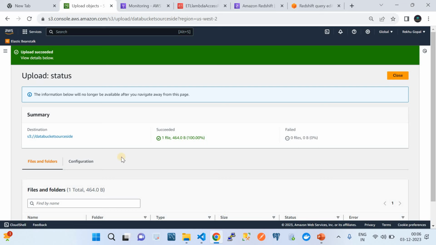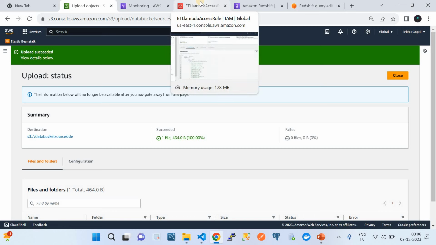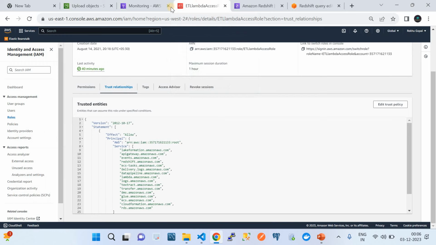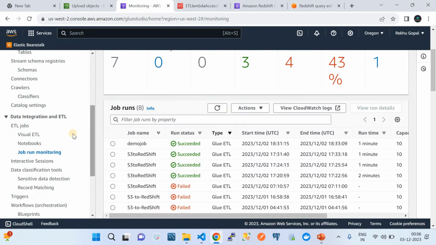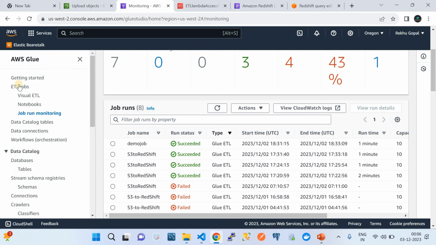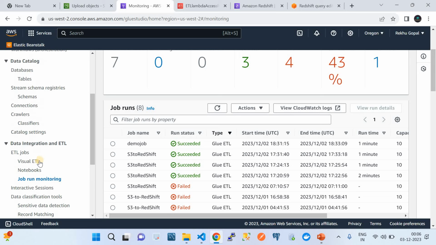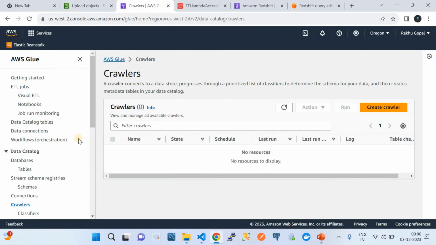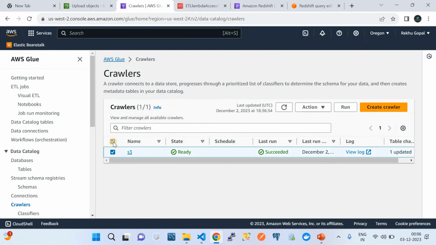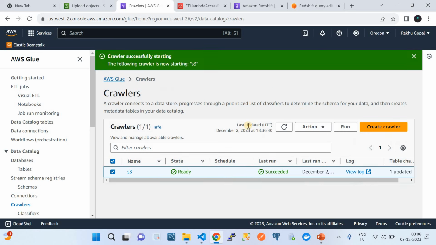All right. So now our file is updated. For that, I have to do two things. One, I need to run the crawler first. Why do I need to run the crawler? Because the job we have created here refers to the output of the crawler. So let's first run the crawler. The crawler is pointing to the Amazon S3 bucket, right? Once the crawler is successful, then we need to run the job, right? So I'm going to run it now quickly.